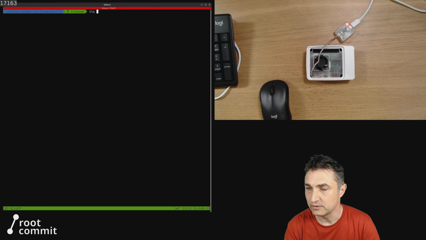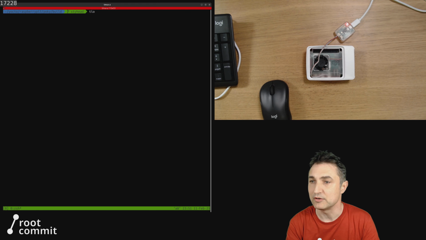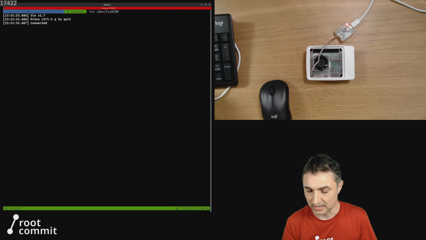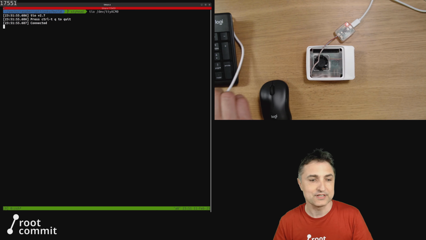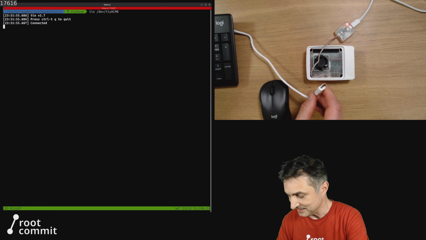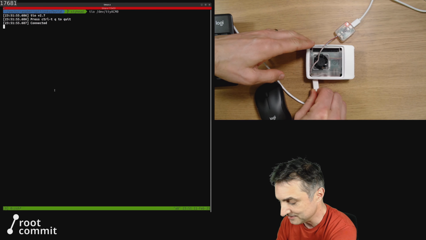So I'm going to use tio, it's a terminal emulator like picocom, /dev/ttyACM0. Okay, so we're ready to receive the messages once the board boots. So last thing is to power up the board. Let's go ahead and do it.